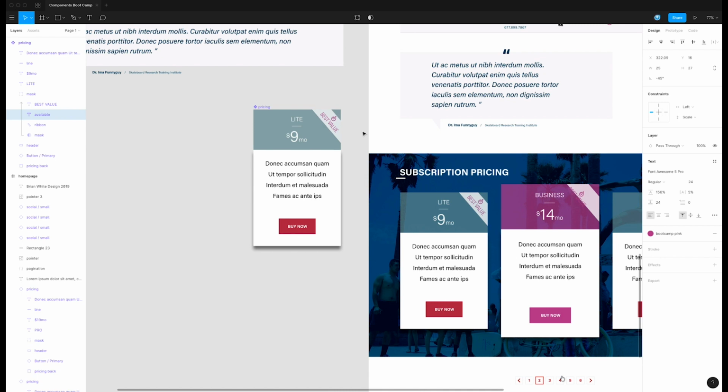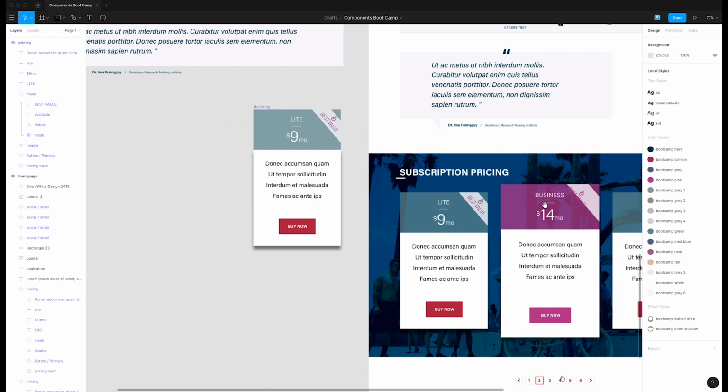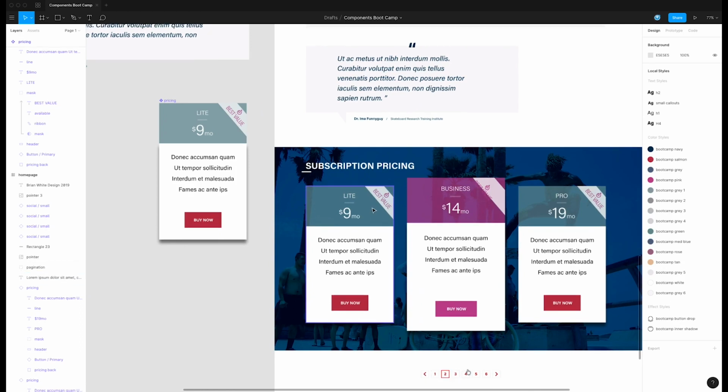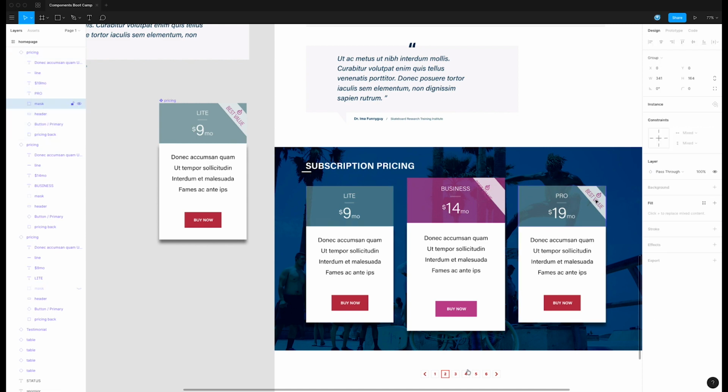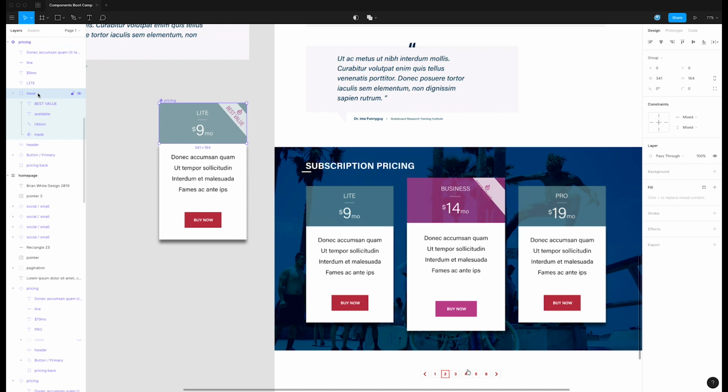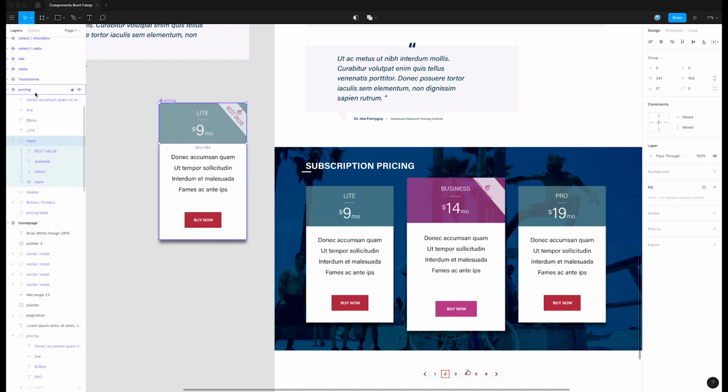So, okay. So now we have the best value, but we know that all three aren't the best value. So all you have to do is come into here and hide the mask. And hide the mask. So what happened here? This is a shifting thing for our components. So what we need to do is go into our mask. And one thing that we can do that might help is just to say that this is right, and then top. And so you can see it jumped. That's the best way to do it, is just test it.